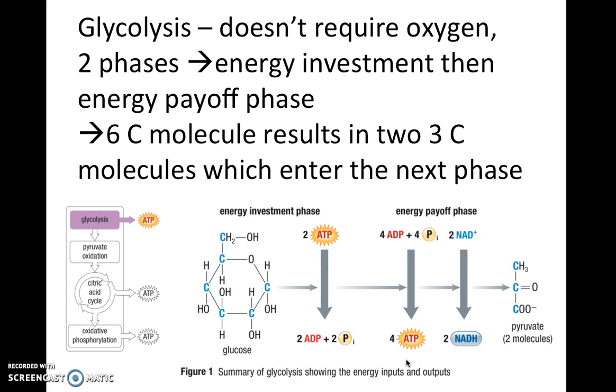This is just a different picture of the same thing. Here's the whole thing that we are looking at in 4.2: glycolysis, pyruvate oxidation, and the smaller molecules go through the citric acid cycle, and finally everything flows into oxidative phosphorylation at the electron transport chain. We have a 6-carbon molecule here. We have the energy investment phase here with 2 ATP, and then finally we have the energy payoff phase where 4 ATP are produced and 2 NADH are produced, which goes to the electron transport chain. Pyruvate goes to the pyruvate oxidation in the next phase.